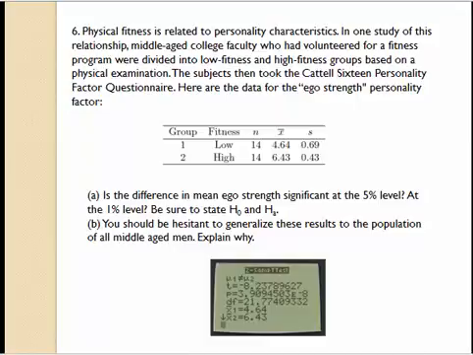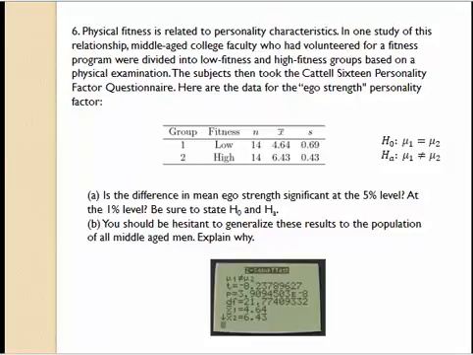So the null hypothesis is always the same, that there's no difference between the groups, that mu1 equals mu2. And this time our alternative is the difference at all, so mu1 not equal to mu2. So you select that, run it. I've already done that, and you have the output here.